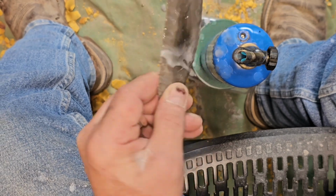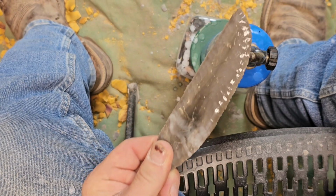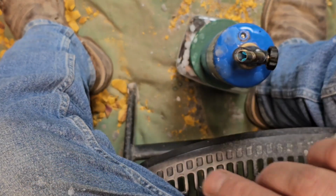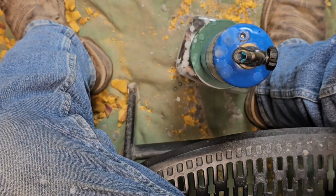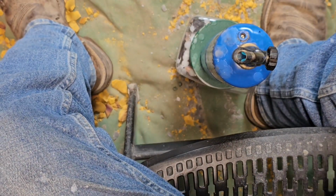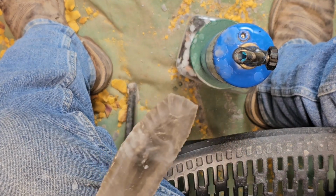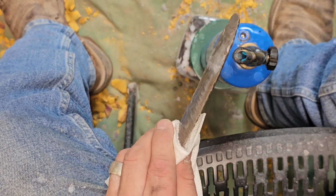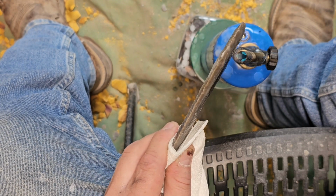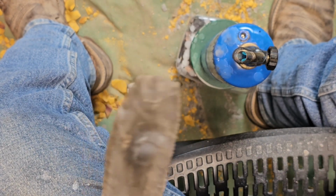You don't want to get the stone too hot because you can break the stone, especially if it's got a bit of a bad spot in it. The other thing is you don't want to get it down here on your hafting area normally. That's not something you'd want to do because you want your glue to stick. So you probably want to avoid getting it on that part.